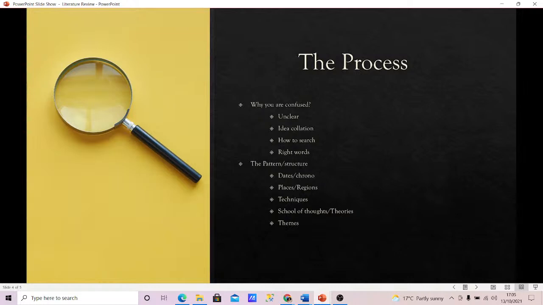This implies that when you're writing your literature review, you have to have a starting point and an end point. And the end point in this sense is that it has to lead you to the reason why you're carrying out the research you're carrying out. That's in terms of dissertations and systematic reviews. So at the beginning, you follow a pattern till you get to the reason why you're actually carrying it out. Now, what this means is there are different ways that you can create this structure or pattern.